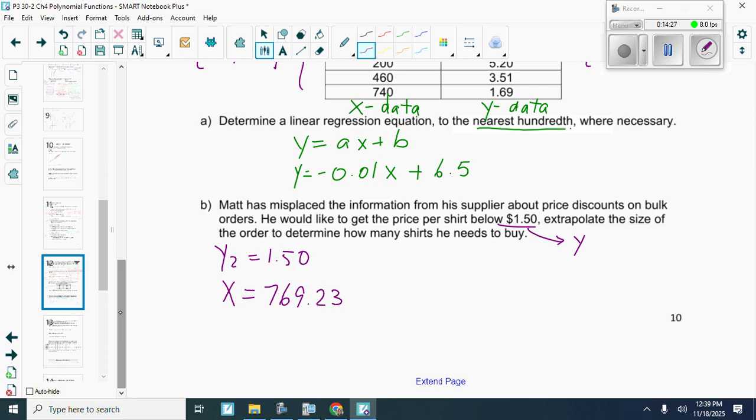Guys, this is the number of shirts that he has to buy in order to hit $1.50 per shirt. However, when we talk about shirts, can we have 0.23 of a shirt? No.